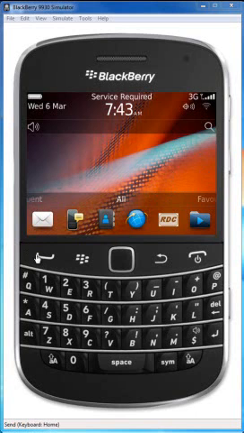This icon here is your send button. This is the BlackBerry button. This is your touchpad in the middle. This is the back button, and then the end button. Then of course you have your keyboard like normal. On the sides, your volume up and volume down, and the center button can be used for many different things.